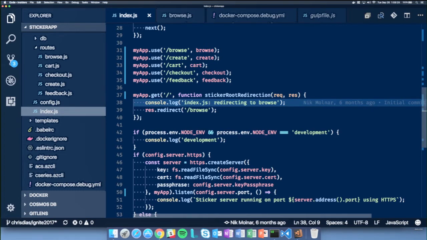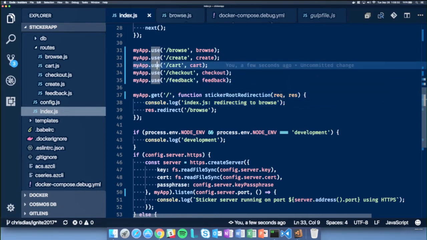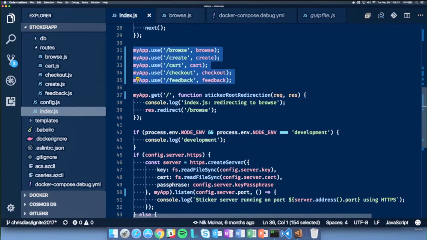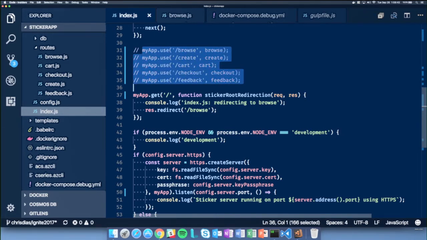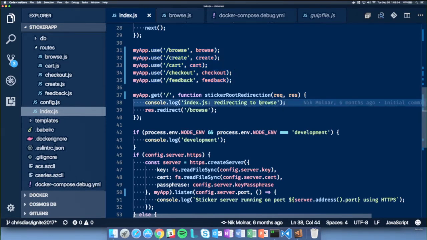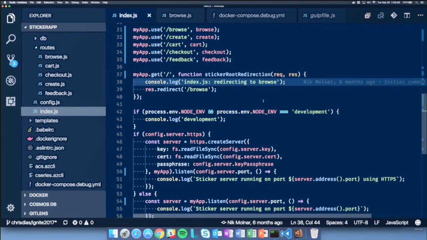There's even an option to say format on type, so when you hit the end of the line, it'll do the proper indenting and all that goodness. So lots of cool things that you can do from a line mode. And of course, the other favorite I have is if I select a bunch of lines and I hold down the Command key and hit the slash, it'll comment out that block of code, and I can toggle back and forth. And it's smart enough to know based on the file type, so if I'm in CSS or HTML, it'll put in the right block comments for that. So that's some rich editing experiences throughout the file.